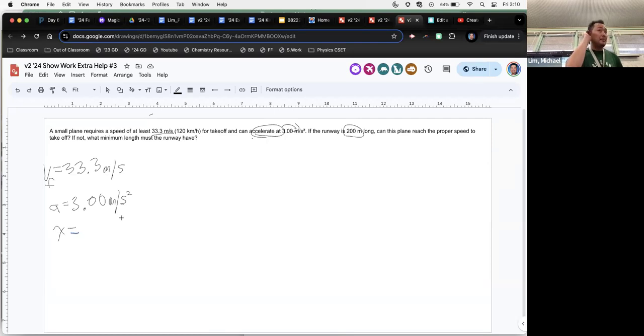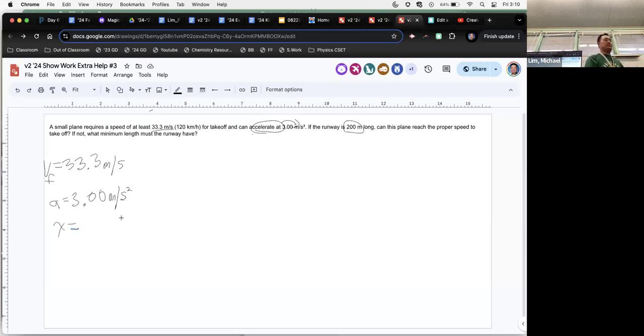X, which one? Yeah, it's either XF or XI. Okay. All right. What does I stand for? You know, write this down. XI stands for initial distance. Initial distance is XI. And that means it's most likely going to be 0. It's like the distance before the object started moving. So XI is going to be 0, which means 200 is X.